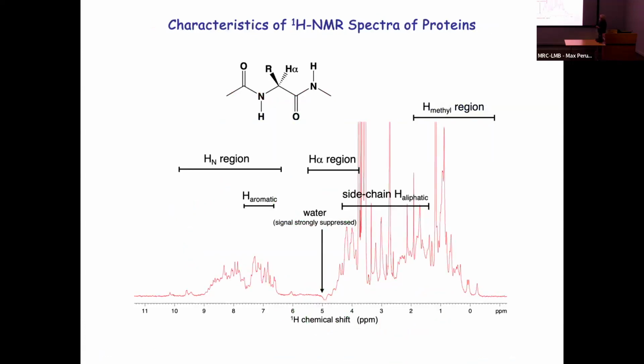If we look at a typical proton NMR spectrum for a protein, you see that it is dominated by the effects of functional group chemistry. So we get clusters of these spins in particular areas. So the NH protons in the backbone of a protein are over here, methyl groups are over here, and the aliphatics from other backbone protons and H alphas are in the middle. Okay.